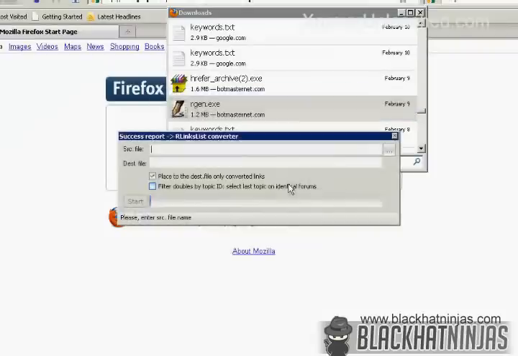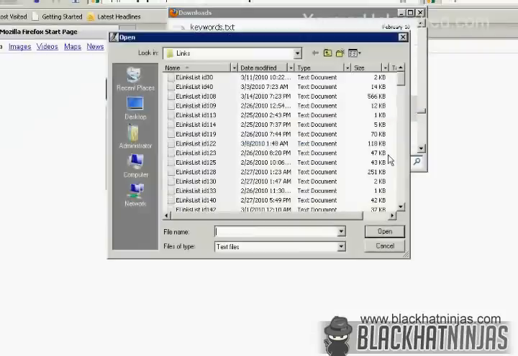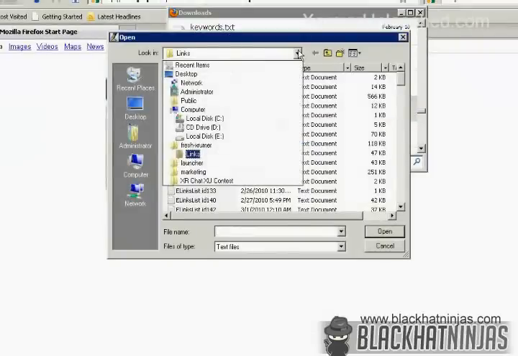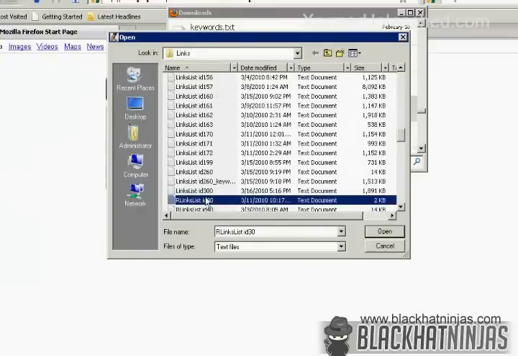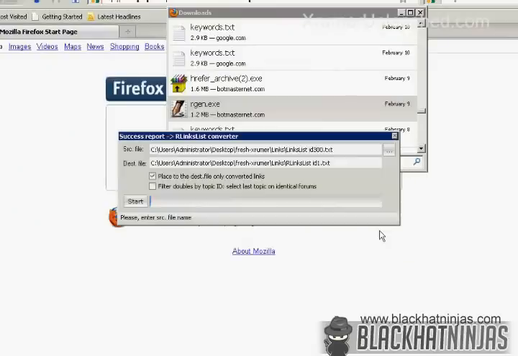Let me just find where I put that. There it is. Okay, and we'll load up our newly collected list.